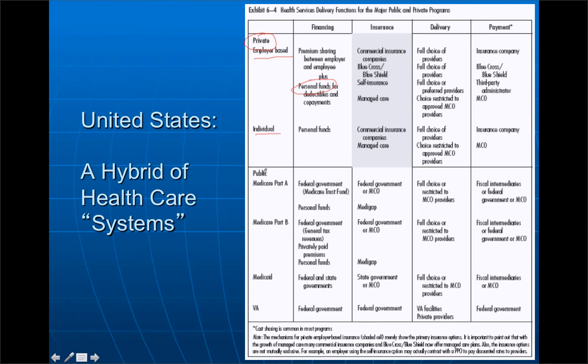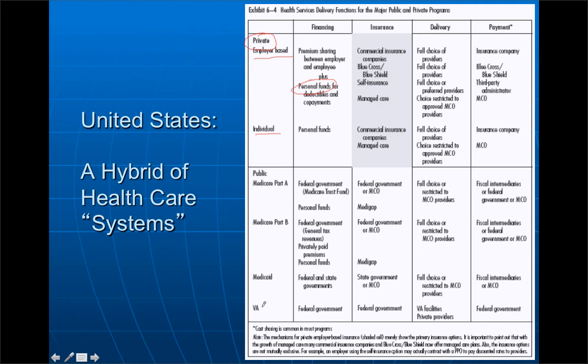But the United States also has a totally public component to the system, and Medicare and Medicaid are examples of that. And Medicare, Part A is hospital payments, Part B is clinics, lab tests, and professional fees and outpatient payments. And this system is financed by the federal government. There are some copays and premiums in some of the systems, not in Part A, but Part B. Medicaid is run by the feds and the state, but it's all public sponsored.